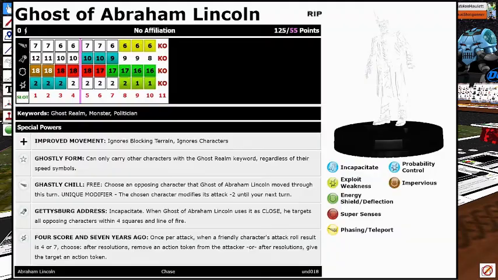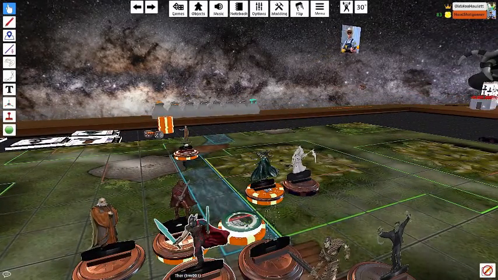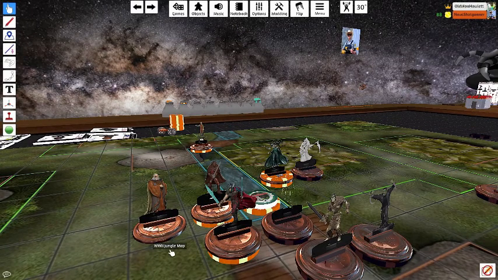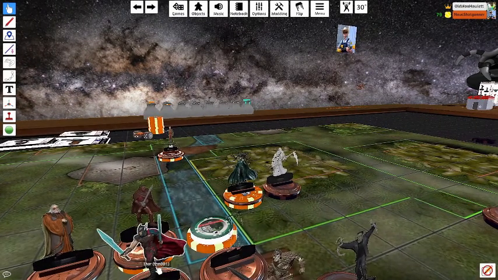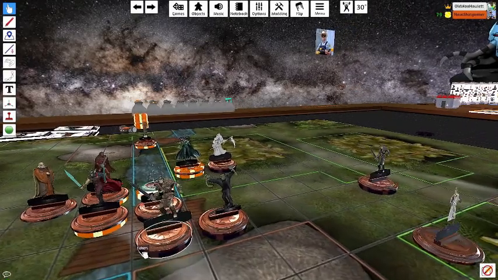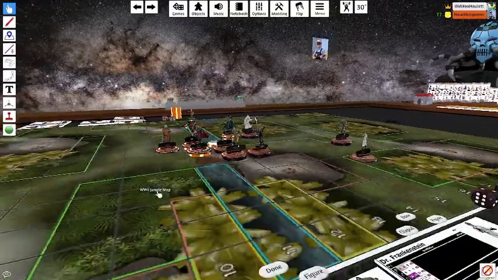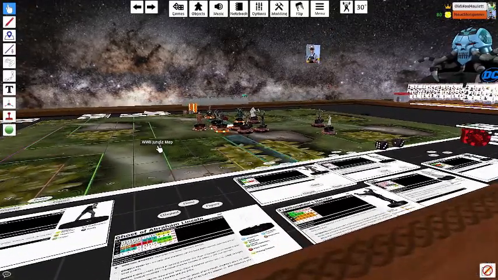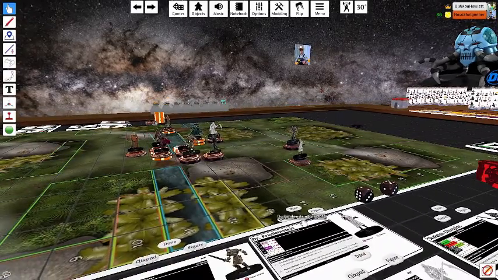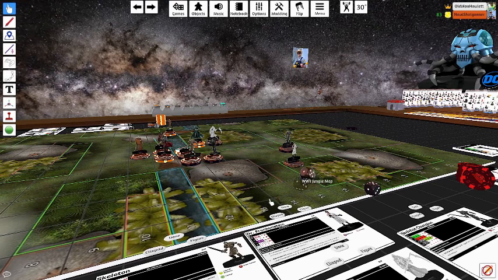How does this work? How is it worded? Incapacitate: when Ghost of Abraham Lincoln uses it as a close, he targets all opposing characters within 4 squares in line of fire. So I would not be able to target Heimdall, even though I could just target him with a close right now. I wouldn't be able to target him and the others. Very interesting. I think I will start off with attempting to sidestep Death. Not entirely sure what I'm going to do if I can.